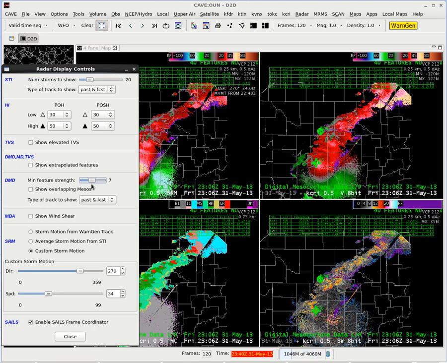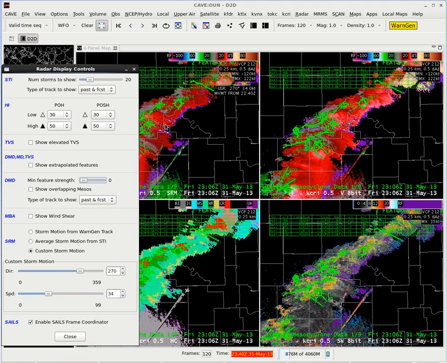If I'm in a situation with tropical rain bands producing tornadoes with very weak rotational velocities, sometimes I might dial this down to something very small just to be able to pick out whatever shear is out there, if it's a situation that doesn't have a lot of shear in the environment. Now this situation has tons of circulations everywhere, and that is definitely too much to view through. So it's all user adaptable, so the user gets to choose how much of the circles and tracking you want to display. There are other radar display controls for some of the algorithms that we won't cover. They aren't used as much, but the main ones are custom storm motion and the DMD filter.